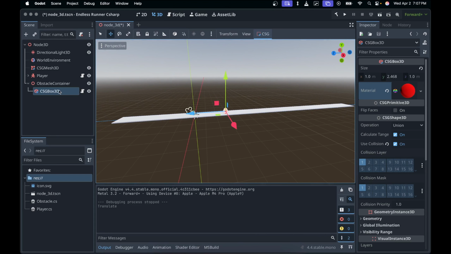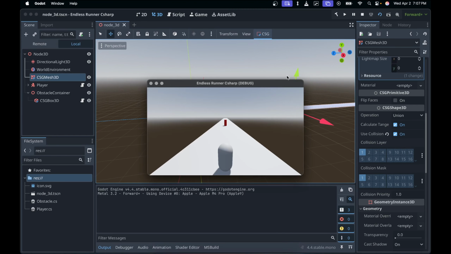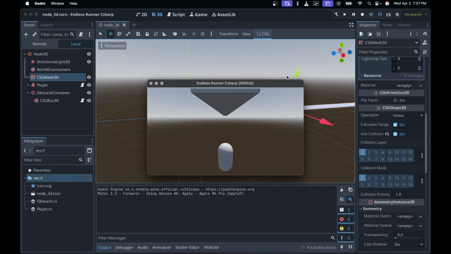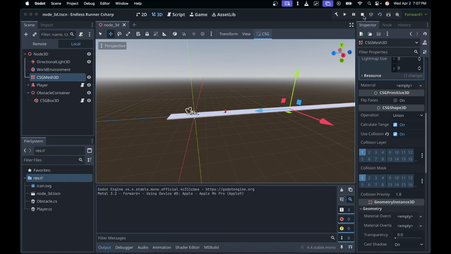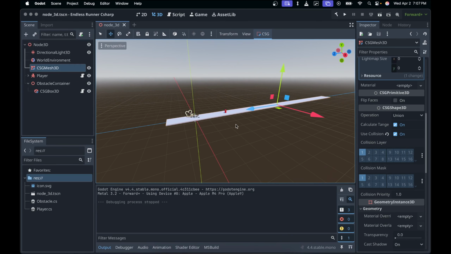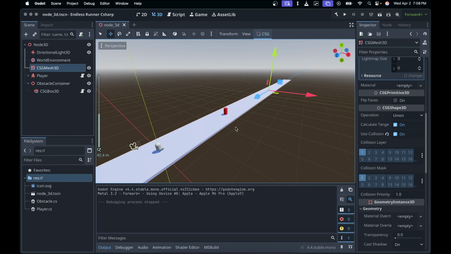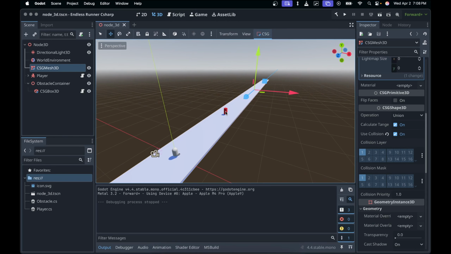So if you wanted to, you could move this really close to the edge. And then if you hit play, you'll notice that our life is much shorter. You'll see we're gone almost immediately. So that's kind of the fun part, that you guys can make it however you want to make it. Now, in my case, I think the amount of time that we have is perfectly fine, so that should work. So now we just need these guys to spawn.